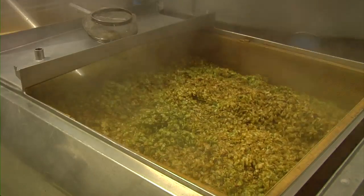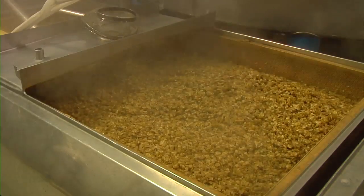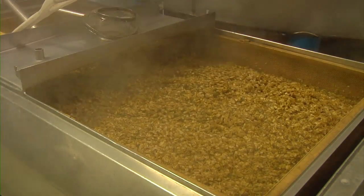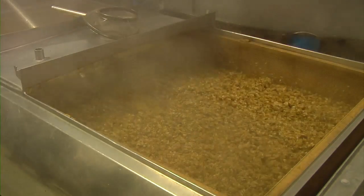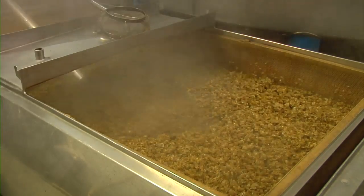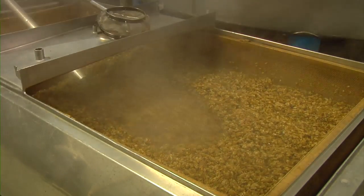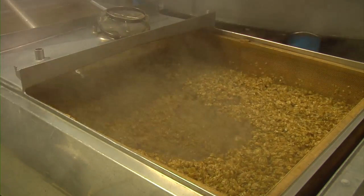When we're finished boiling in the brewhouse, what we'll do is we'll run the hot wort over to the hop back. And the hop back is a big tub where we put in flower hops. And that's kind of an unusual thing for a brewery of our size to still be doing. You see it sometimes in smaller breweries, but not so much in these bigger breweries. But we think this added extra step is worth it. It brings out a unique balance and character to the beer that you wouldn't find any other way.